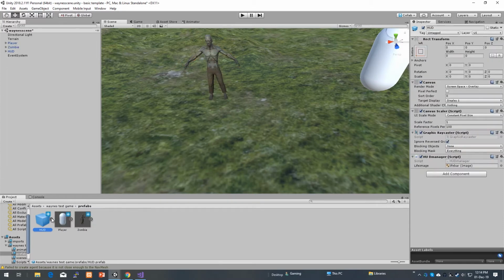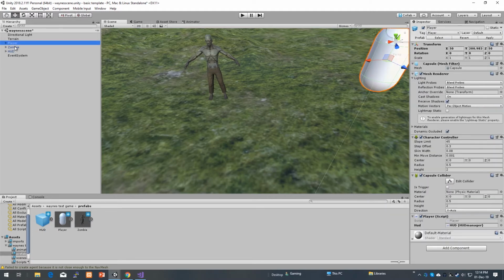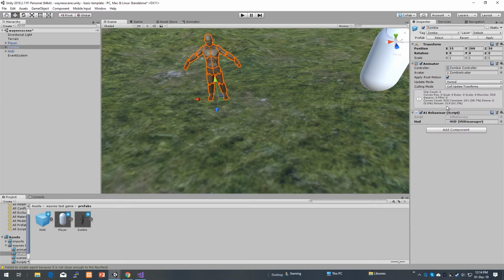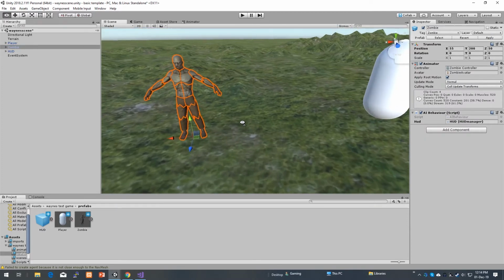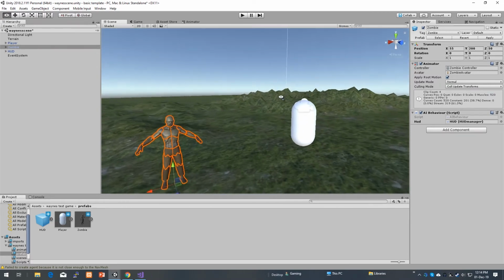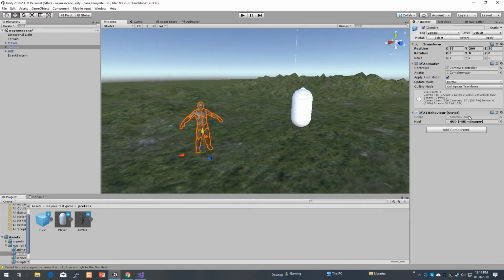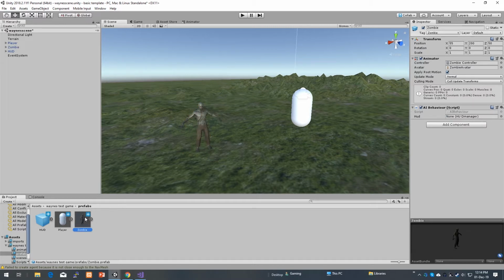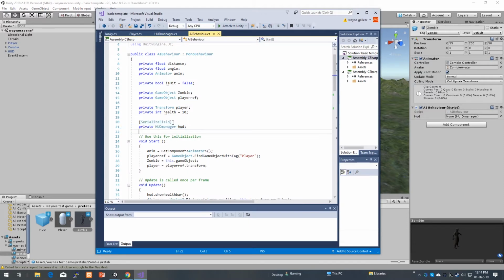I've put the HUD in there as well. These are my 3 prefabs, which is the HUD, the zombie and the player. So these are my main prefabs, and you just click apply, by the way. As you make changes, you just update it on there. But there are several things about this that I want to tweak that's not quite right. One is I want to make this so that we can have multiple zombies. At the moment, because it's a serialized field, if you look in the actual prefabs, it doesn't have it there. I can't drag it in because it's a prefab. With prefabs, you're going to struggle with serialized field, so we need to do another way of doing it.